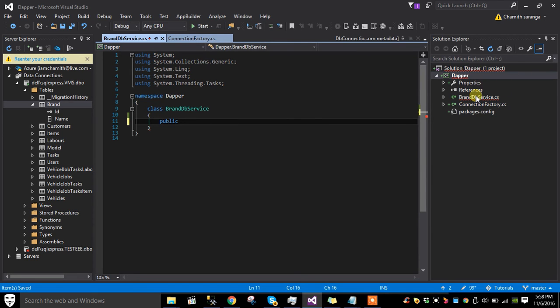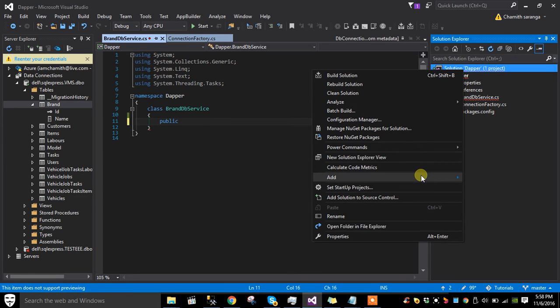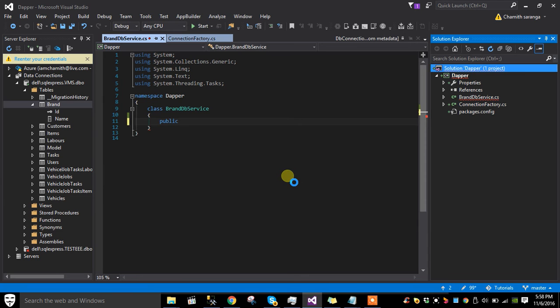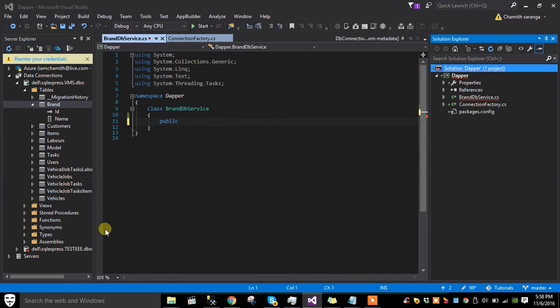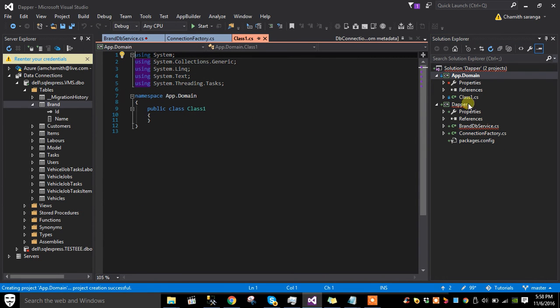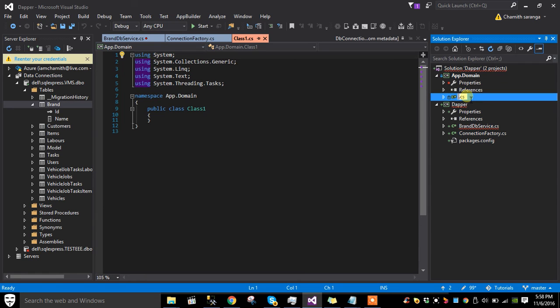So first of all, I want to create entities. That means domains. So I use a separate class library. So this is the entity for brand.